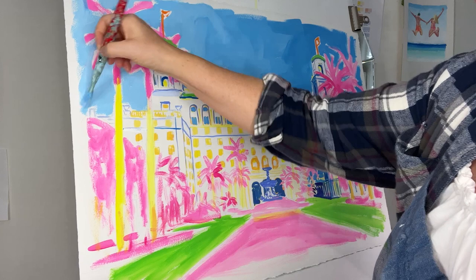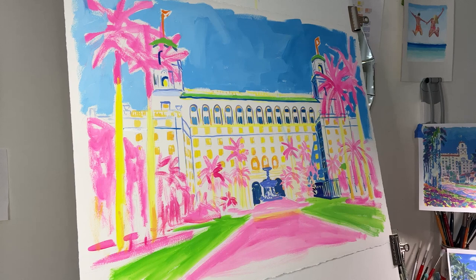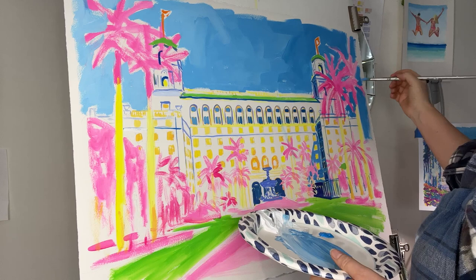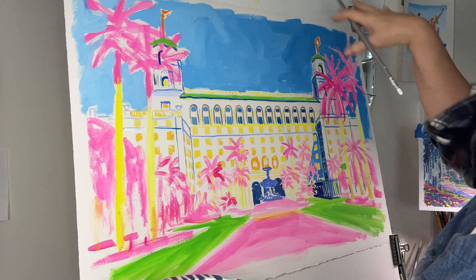Well, there's our building. Amazing how that works. Negative space is so important. So it helped me define the silhouette of the building. And the Breakers has a very formal, symmetrical design. So I don't want to get too tight with it, because that's not something that lends itself to an interesting composition. I need a little bit of asymmetry. So I think I've done that, while at the same time I've expressed the symmetry of the facade.